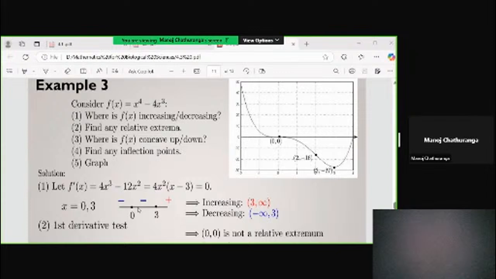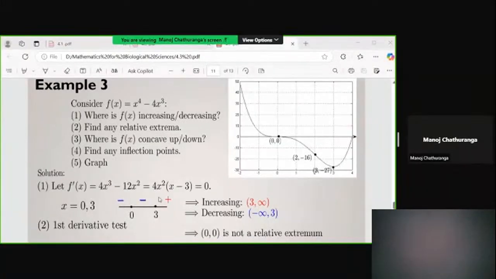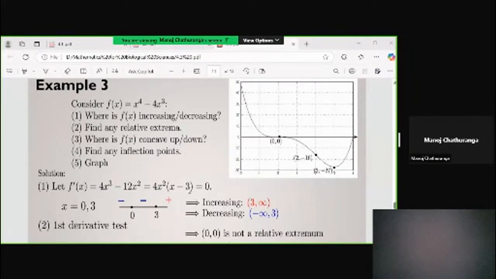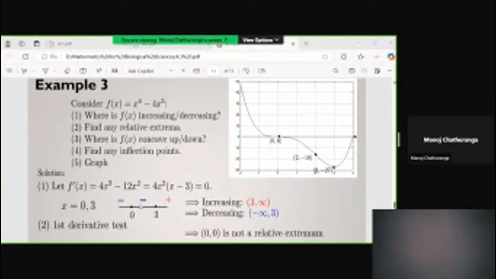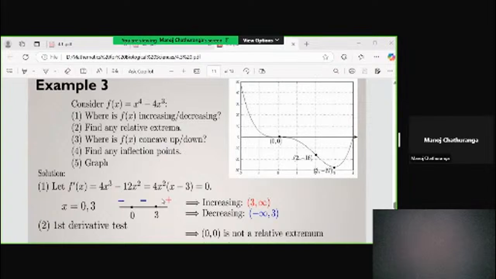Now take a point way below 0 and substitute it here. 4x squared is positive, a negative number times x minus 3 is negative, so altogether it is minus. Then pick a point between 0 and 3, let's say 1. Again, the first term is positive, the second term is negative, so again it is a minus.